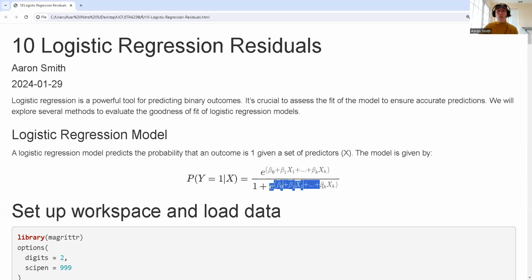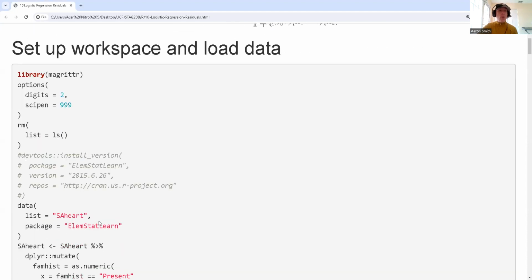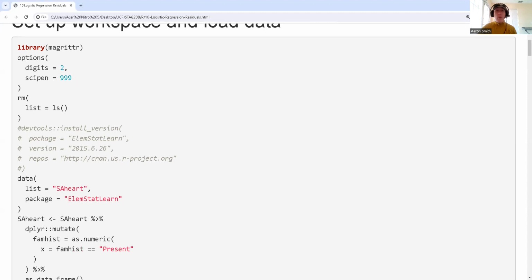If I eyeball that, I realize that this number always has to be strictly between 0 and 1. If the value here is super, super large and positive, then the fraction overall will be close to 1. If this is super, super large and negative, then this will be close to 0, but not exactly equal to 0.